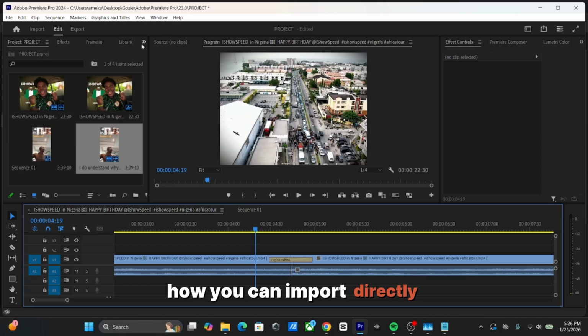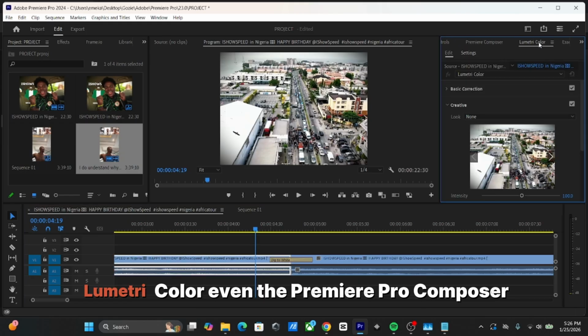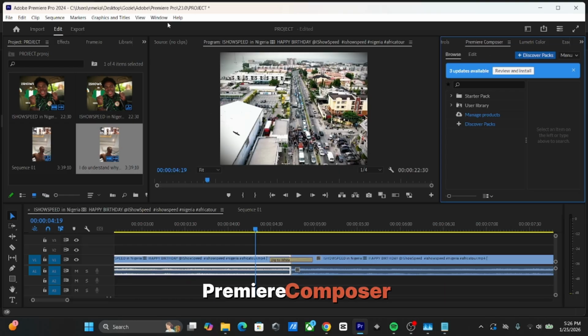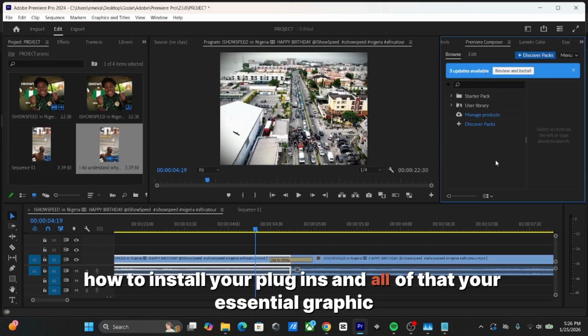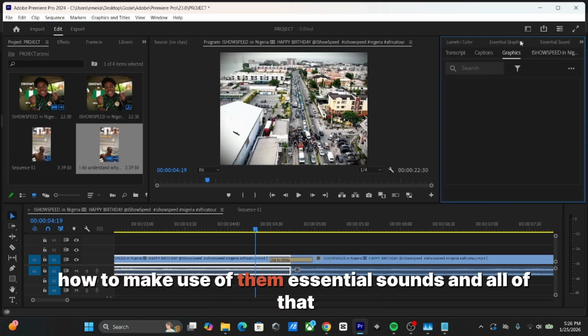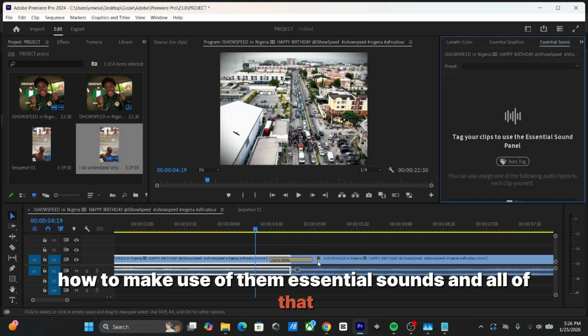We're going to learn effect control, Lumetri color, even the Premiere Composer, how to install your plugins and all of that, your essential graphic, how to make use of them, essential sounds and all of that.